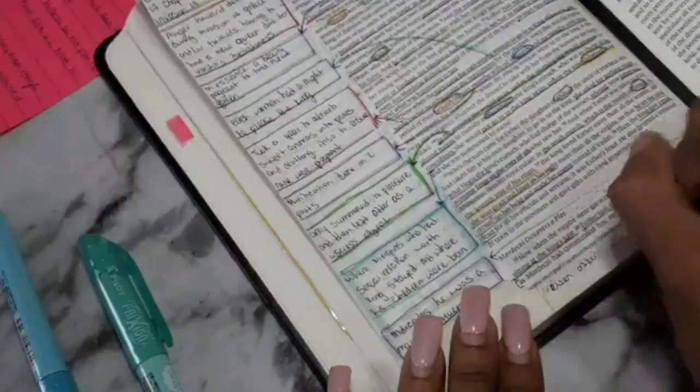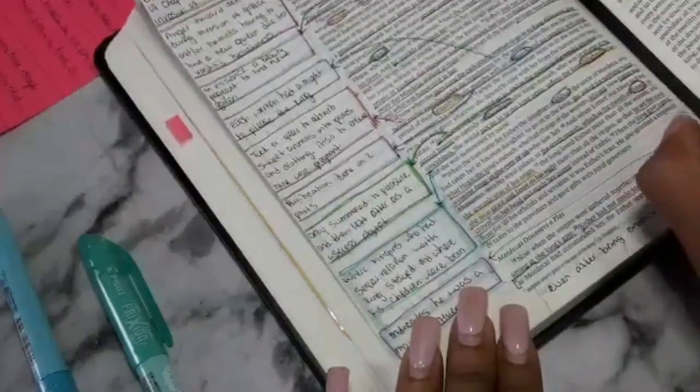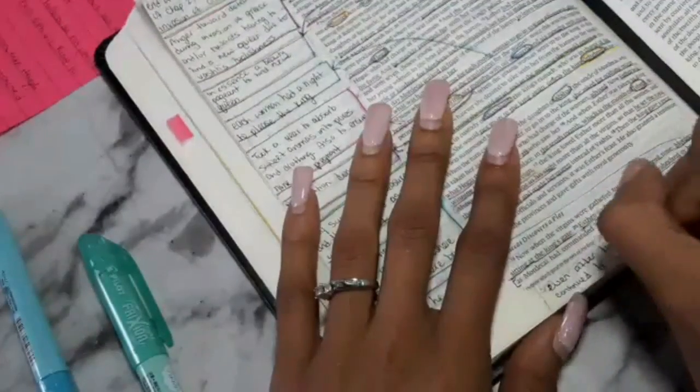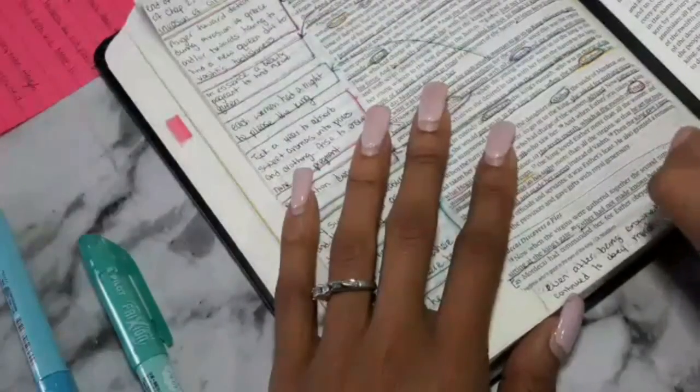Even after being crowned, she continued to obey Mordecai.